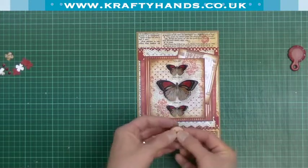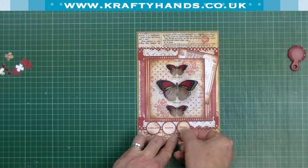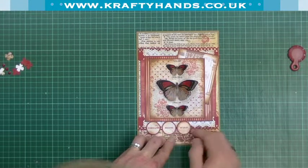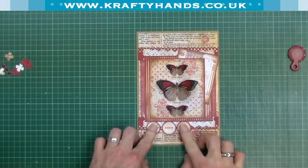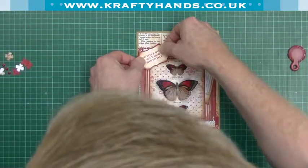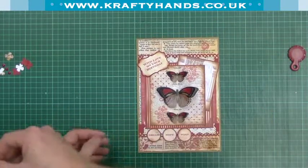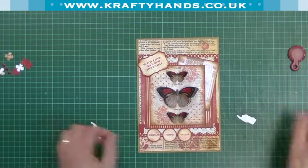And then we're going to use Wish. So all very aspirational words. It's a big word, I know. Okay, the sentiment I'm going to place towards the top, top left again.